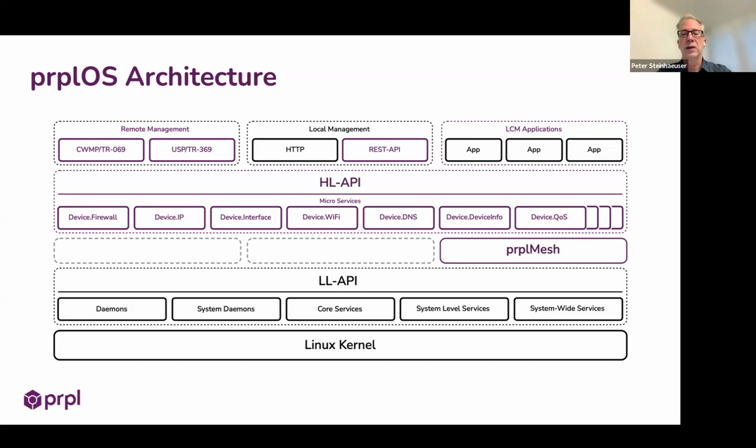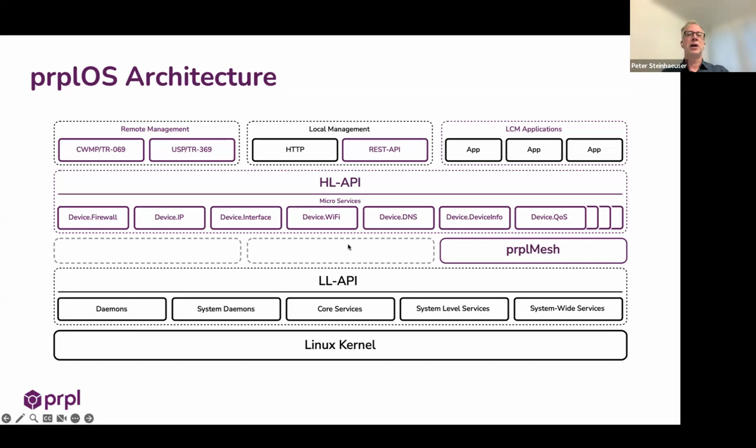But there are certain fields, specifically when new technologies come in, for instance, Wi-Fi sensing, where there is no such standard. And here is where the prpl Foundation steps in, and specifically the low-level API working group, and is helping to standardize those parts. So these are also becoming part of the low-level API. The importance of the low-level API is that every device maker who wants to provide a device that is able to run prplOS properly should make sure that the hardware support is compliant with the low-level API.